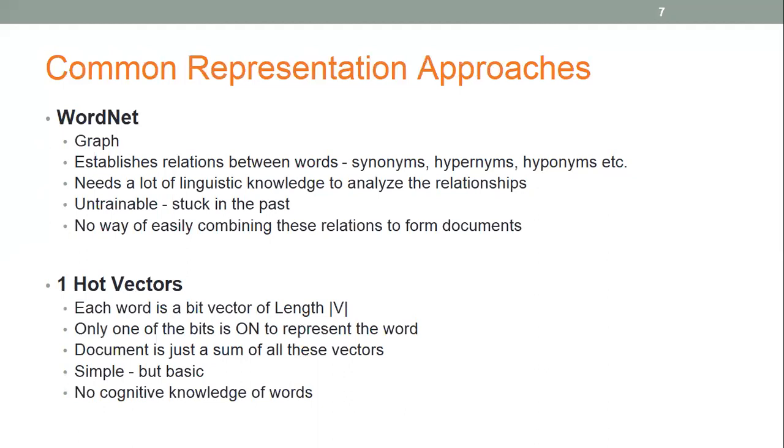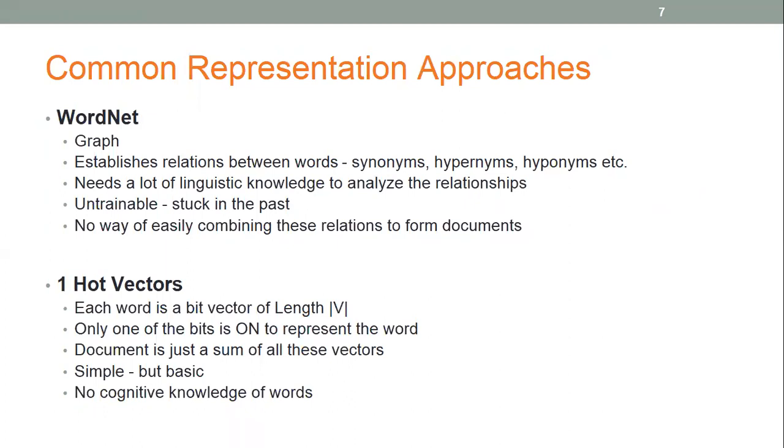Another problem with WordNet is that it doesn't have vague relationships or other relationships besides the hard-coded linguistic ones. For example, being the president of a country or the prime minister of a country is not a relationship in WordNet, but for a person or a computer to understand a text, these relationships are very important. So those are some problems with WordNet.